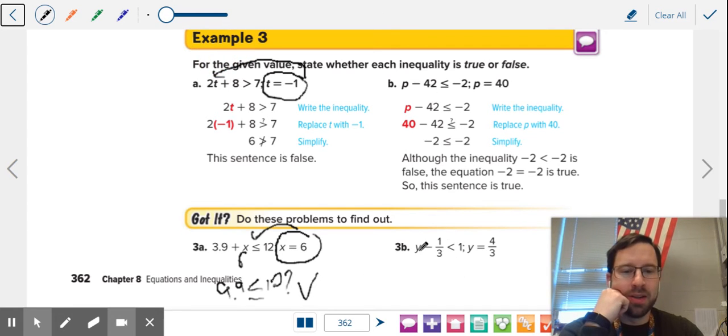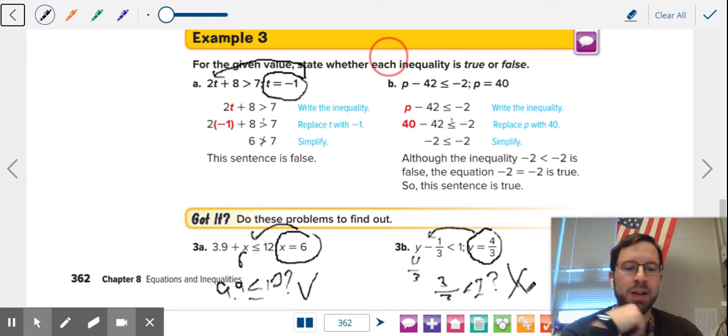That's fine. All right. Here's our possible solution. 4/3. Plug it in here. 4/3 minus 1/3 is 3/3. Is 3/3 less than 1? No. It is equal to 1. Now, if it had this symbol, that would be okay. But it doesn't. It has a less than symbol. So it's not true. So this is no. This is yes. That's a check. That's an X.